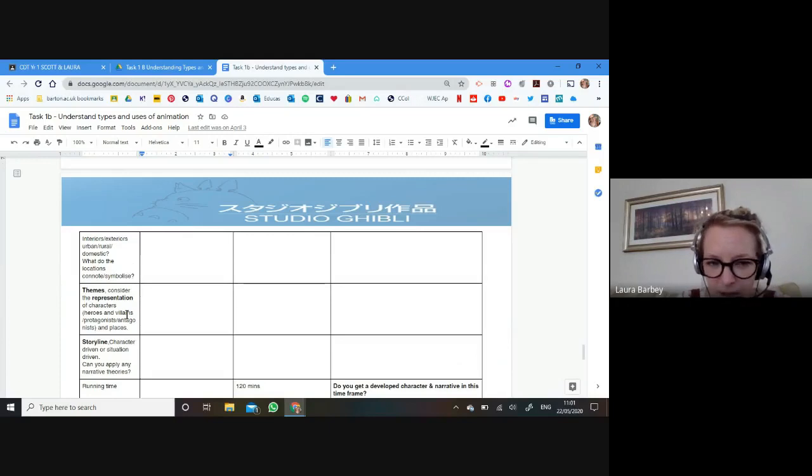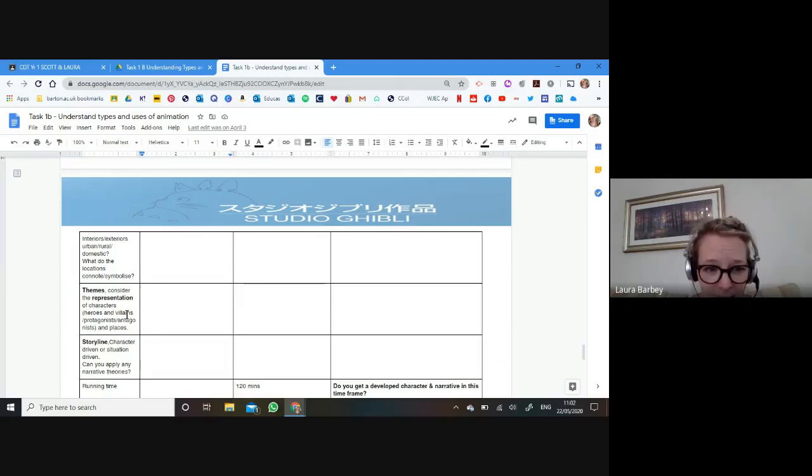Okay, so it's like a little summary here of Britishness, spirituality, representation of the natural world, representation of youth, representation of older characters. In this section, I would expect you to have much more about the Studio Ghibli, because it's a feature-length film, than you would about Aardman in this section, because they are adverts.